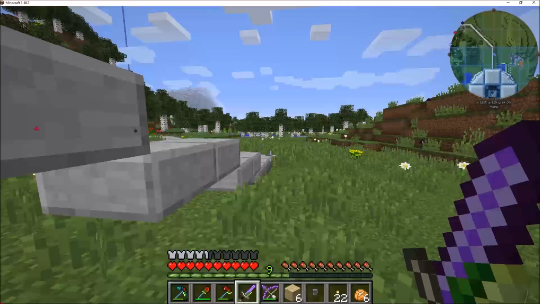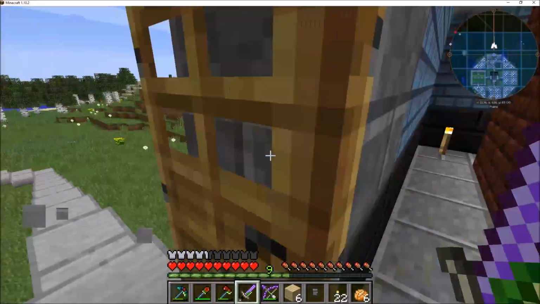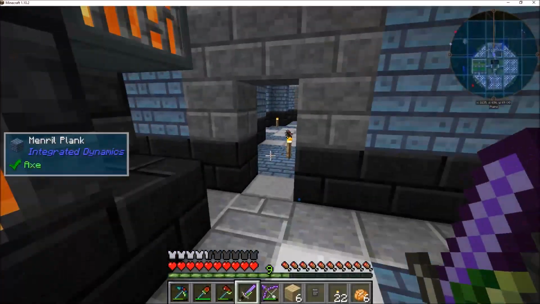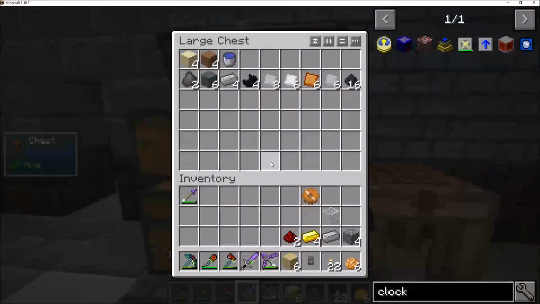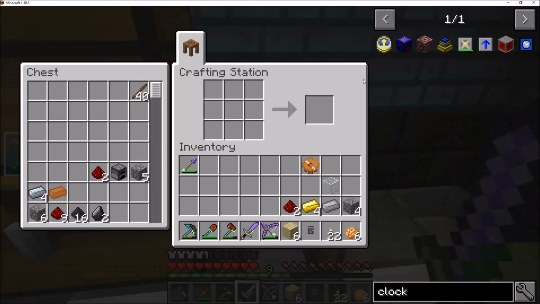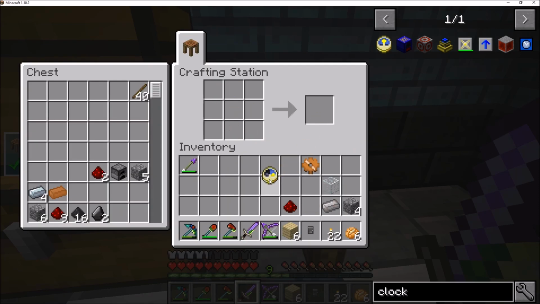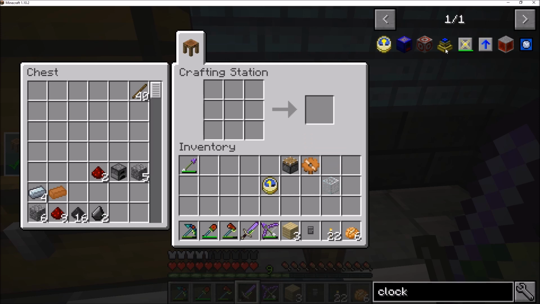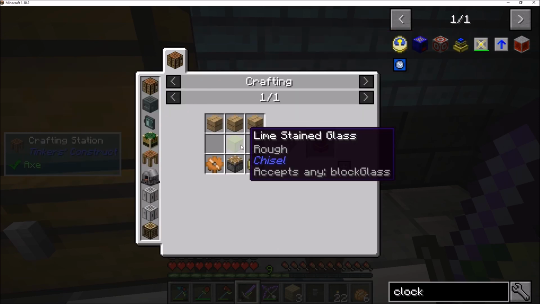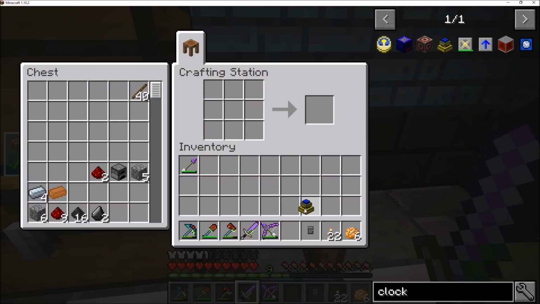Okay, back to business. So this clockwork engine, kind of a cool name for it, right? It's like you wind it up like a clock, like a watch, and then it works. So we're going to need a clock, which makes sense, right? 4 gold ingots around a redstone. We need a piston. You've seen me make those before, and you know how to make those. So then it's just those 3 on the bottom, piece of glass, and there we go.